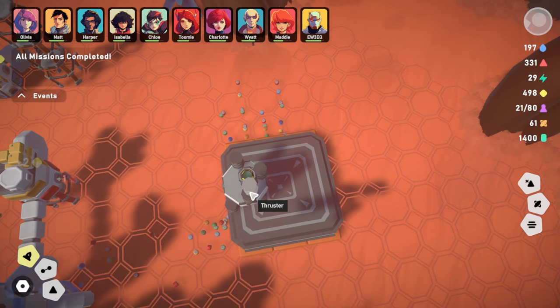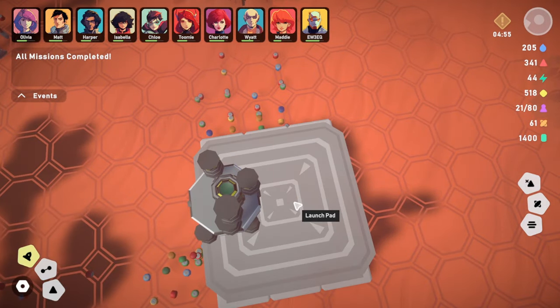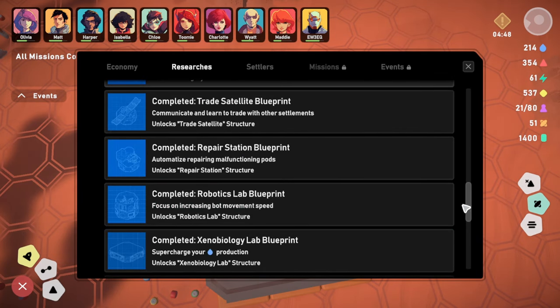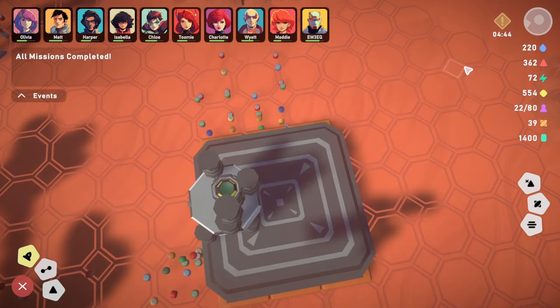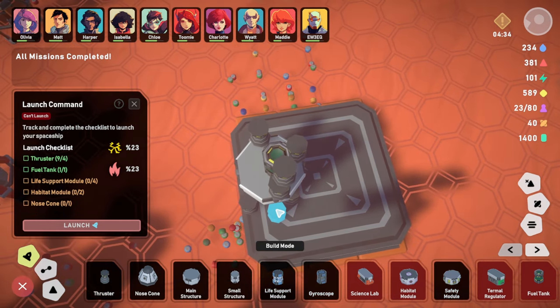Nope, that doesn't do anything either. Delete. Demolish! Fine. Research, research. Control panel. I can't select it. Can I put in life support?